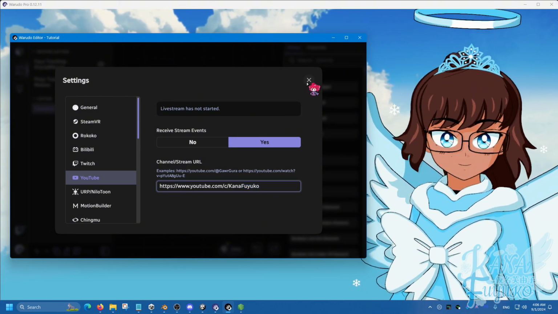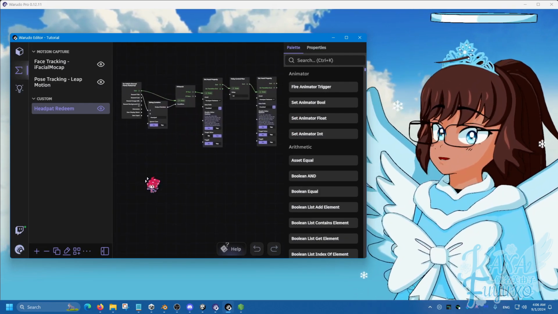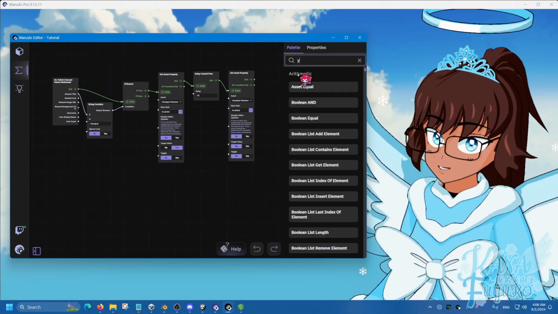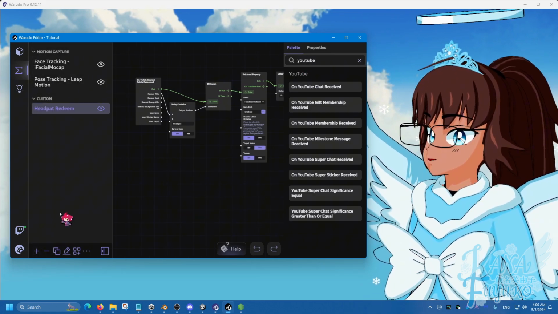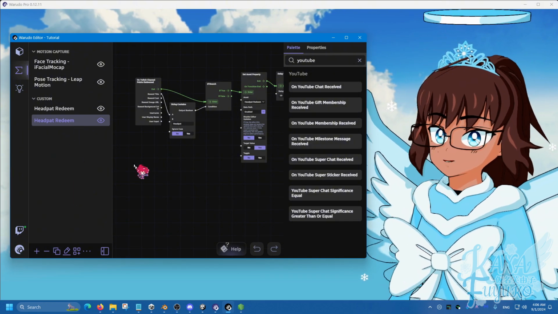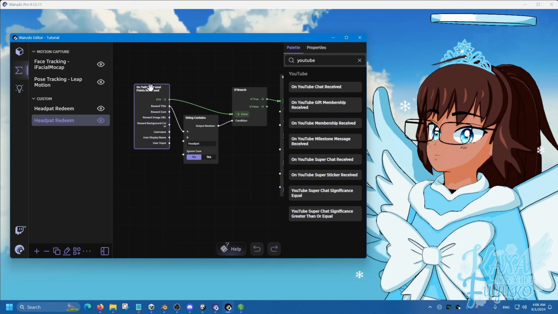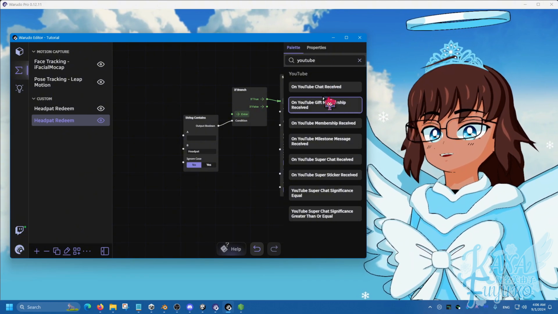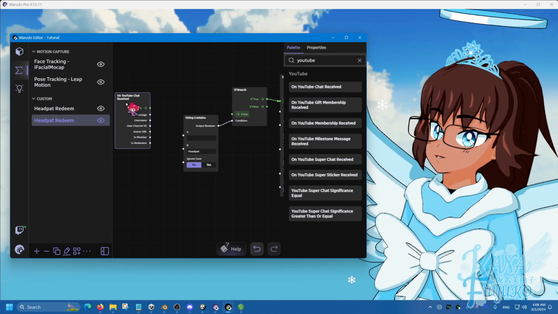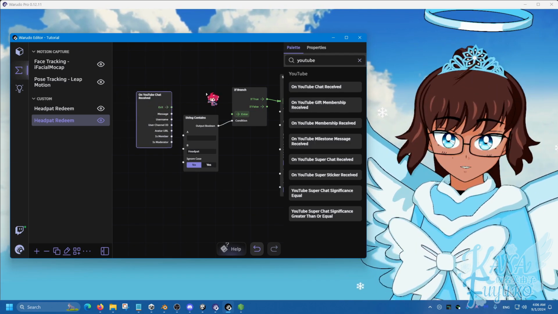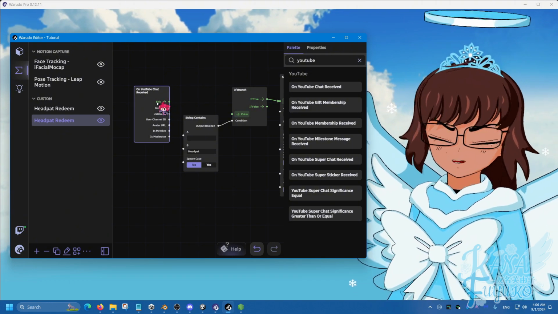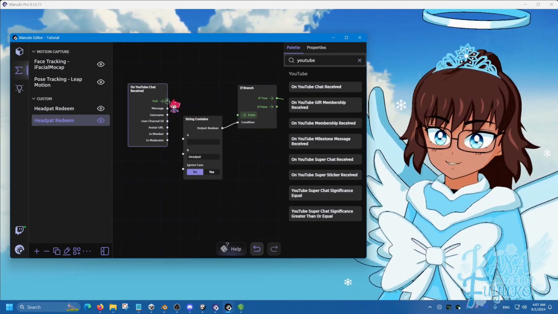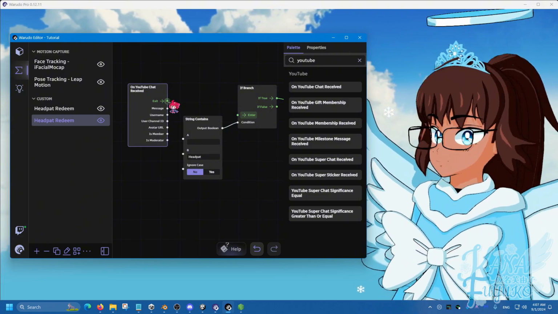pretty much, in order to make this into a YouTube command, by the way, let me show you how to do that, actually. We can duplicate this blueprint, and instead of making this the Twitch channel point redeem, we can delete that and make this into, let's see here, chat received. Let me check that. Yeah, so on YouTube chat received. Because we have to make this into a command, since YouTube does not have a point system like Twitch. You could use StreamerBot, by the way, in case you're curious, but someone else has a proper tutorial about that.